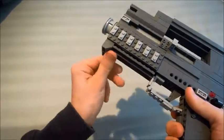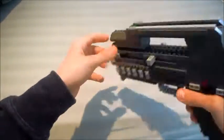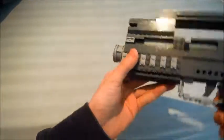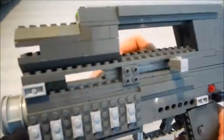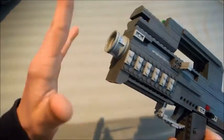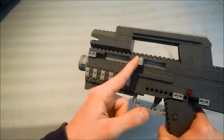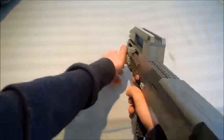So we got tactical rails here, a rail cover on the bottom. And this is just a detail, not any laser or flashlight. Here's the gas piston. And the barrel. So yeah, that's basically it.